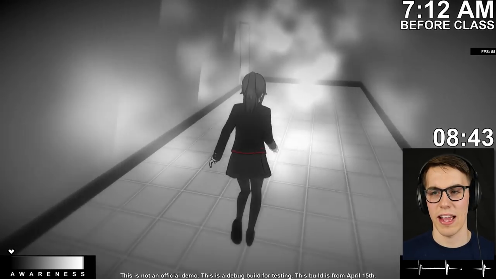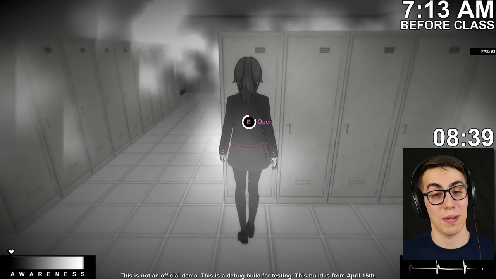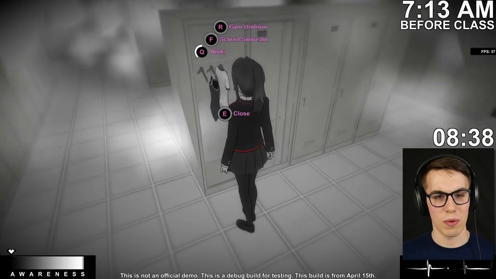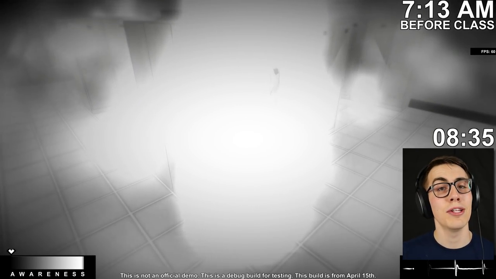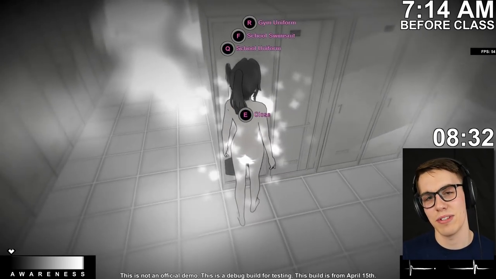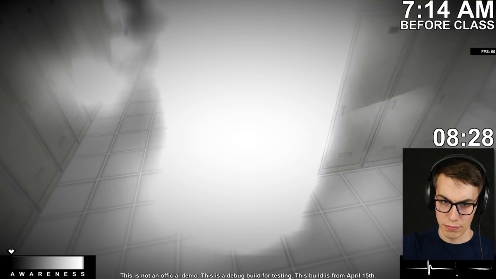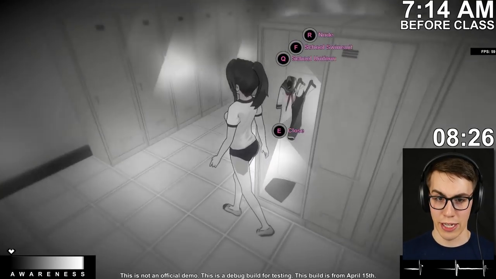I am over my head right now, and I only got 10 minutes to try and kill a girl, and it's not gonna happen. Is this the locker still? Oh yeah, there we go. And I am getting nude. I know I don't need to get nude, but now I'm nude! I always gotta just be nude for a little bit, guys. Okay. Gym uniform. Alright. Looking good.